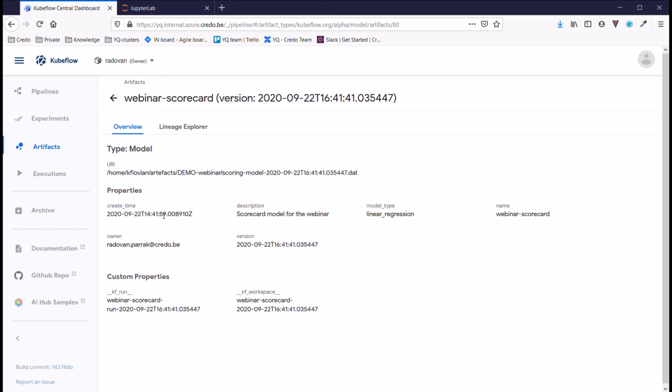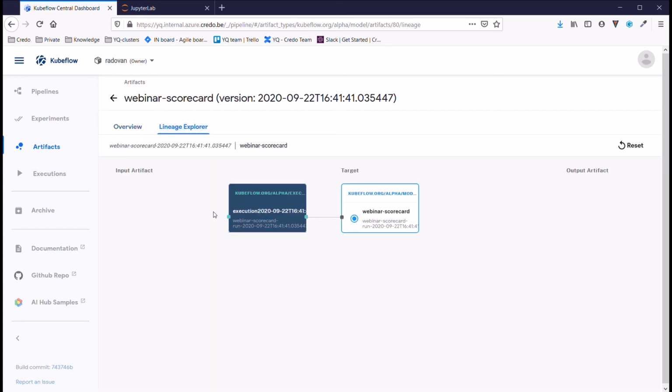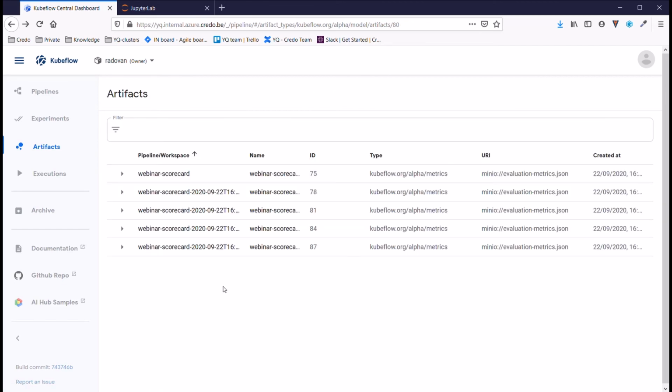Some creation time for tracking, for instance, what was the model type underlying, what was the project for which we created this model, who is the owner, etc. You even have some simple lineage. So for instance, you can here see that the model is related to the execution that took place at a given time. So in other words, by using the Kubeflow metadata and the artifact store, data scientists can hand over the artifacts to DevOps coherently.